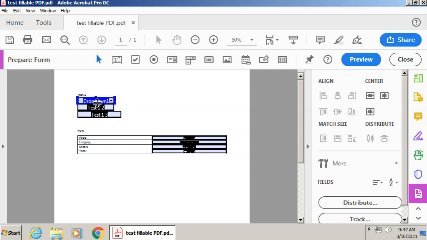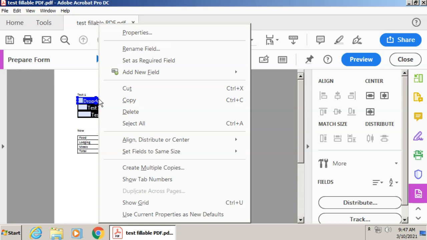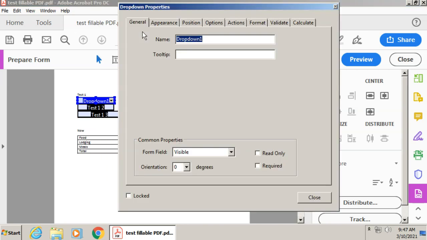And then if I wanted to edit any of these options, I'm going to right click on it and click properties. This is where I'll be able to name the drop-down menu if I want. This is the name that's going to display to the people who are filling it out. So let's say we're going to choose a semester, so maybe I might call it semester. And then the tooltip is the item that shows up when the person filling out your form is hovering their mouse over it. So we might want to say for the tooltip, select the current semester, for example.